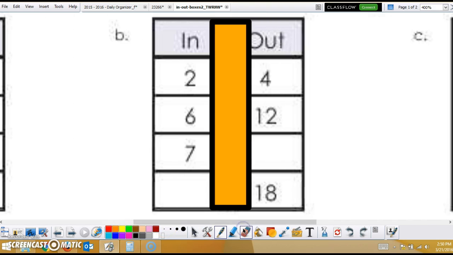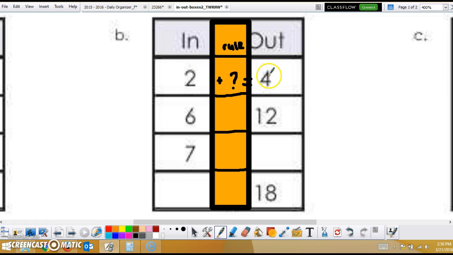It's certainly helpful to know open number sentences when you get to a question like B, because again, you can see that this number is increasing, but when I'm trying to solve for the rule, because in B they don't give you what the rule is, you have to know, well, they're either adding or multiplying, and you need to know what they're adding or multiplying by. And the only way to really solve for that is by common number sense, or probably what you're going to be using, basic algebra. So I'm going to try addition. If I take 2, and I add some number, am I going to get the same exact answer for each of these if I apply that rule? Well, let's try it out.